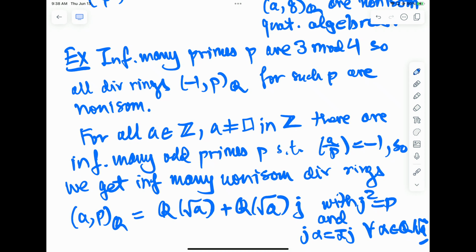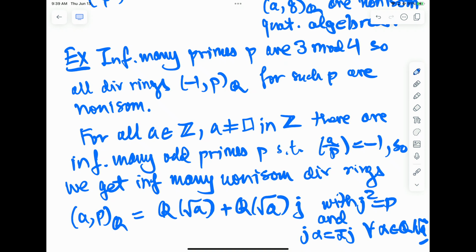The fact that there were finitely many division rings in each dimension over Q, is that reflecting the fact that the Brauer group has finite n-torsion? So the question is about a connection between the division rings and the Brauer group of Q_p. Yes, these are very closely related. But I don't want to discuss Brauer groups during the lecture, but we can talk about that later. Anything else? All right.